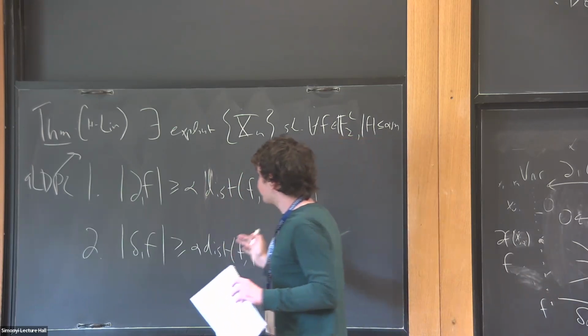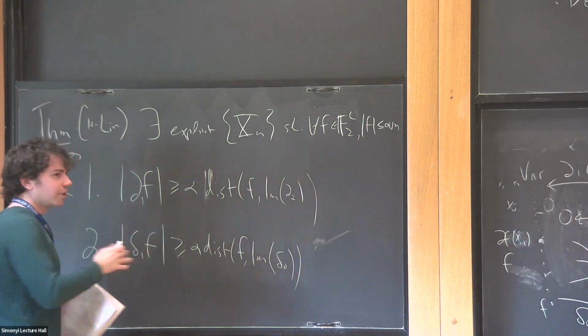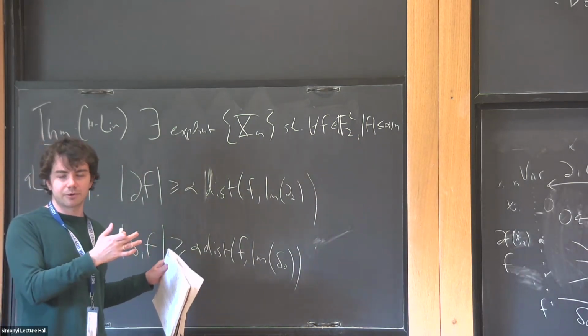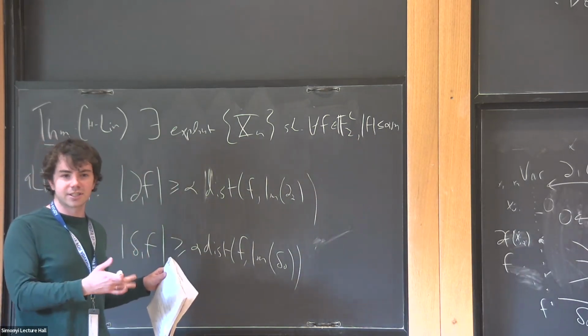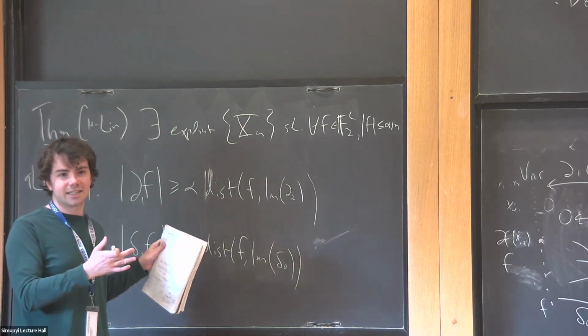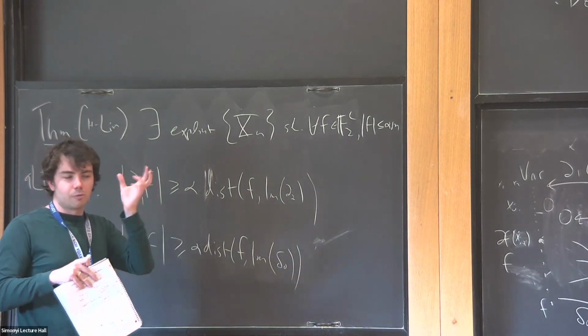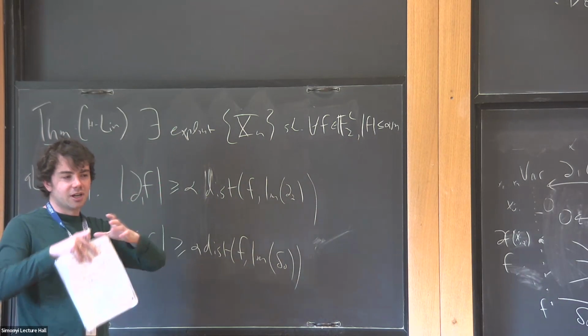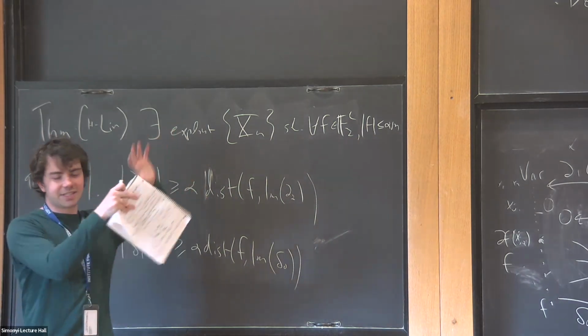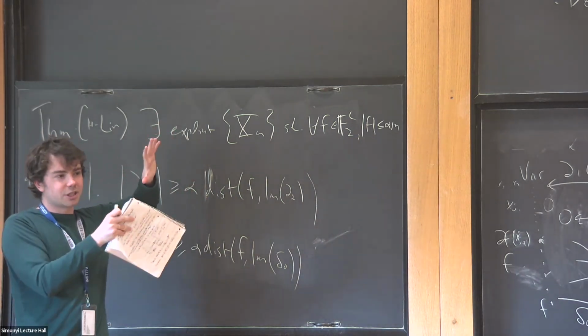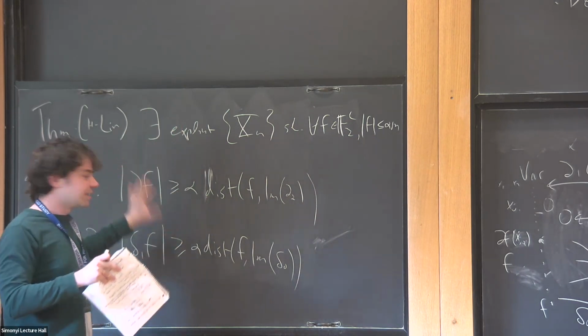And roughly speaking, if people are familiar with these left-right Cayley graphs that were used in these LTC constructions, the idea is pretty much exactly the same. You have some sort of local, robust or small set expansion structure and global expansion structure, and you piece the local small set expansion together with global expansion to get this type of guarantee.